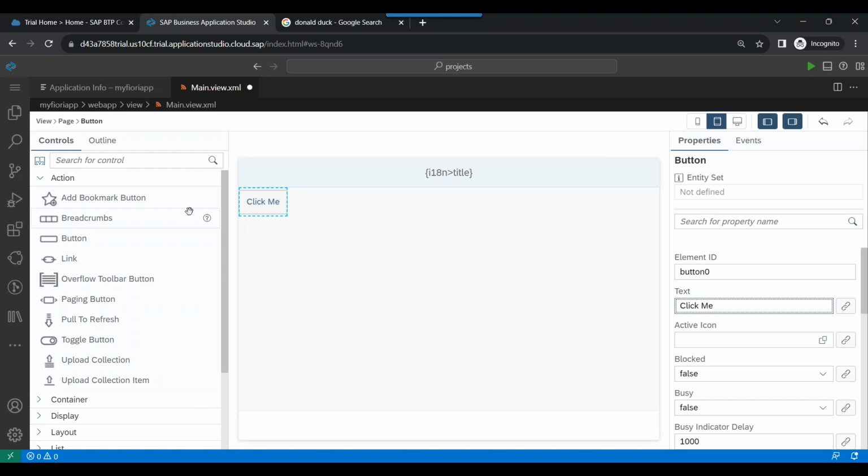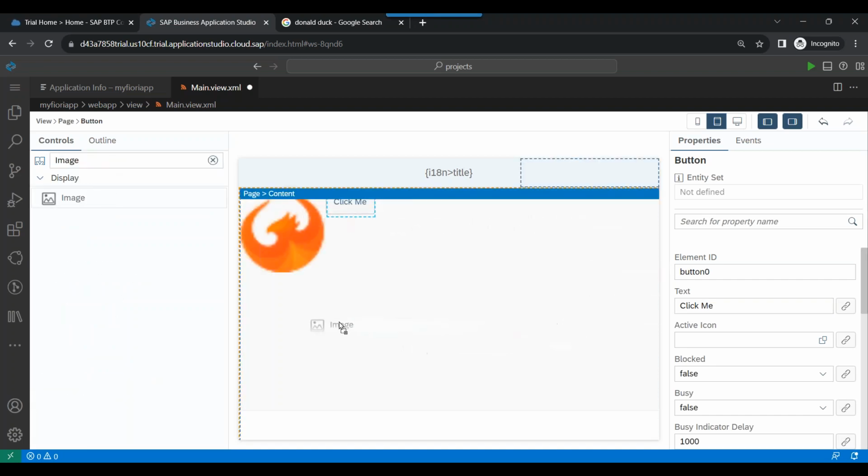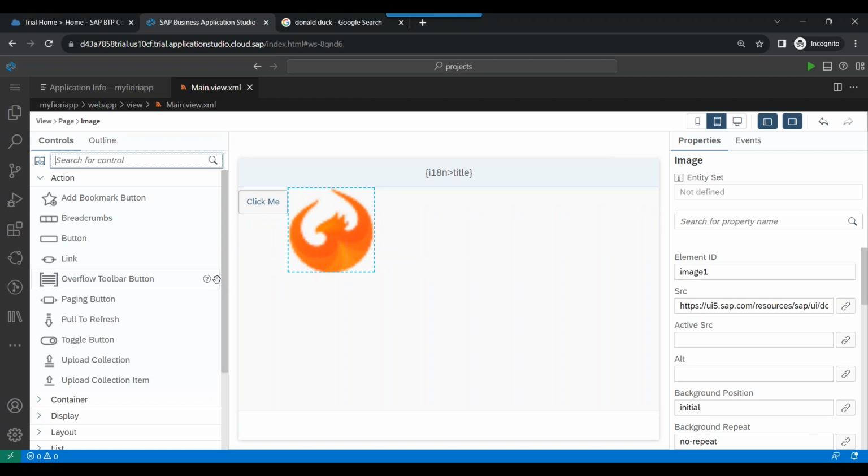And the next control which I would like to add is perhaps an image control. So these are the different controls. I will explain to you in the coming episodes how to use different controls, their libraries, their documentation in unit number 12 and 13. So for now, I've got an image, but I don't like this image.